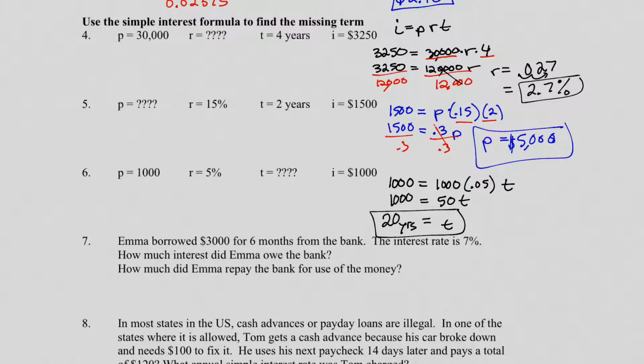Okay, so we have 1,000 as interest charge equals 1,000 principal times the rate of 0.05 times the time, and we're going to simplify those two to get 50 and divide by 50 and we get 20 years. So this is saying if you borrow 1,000 at 5%, how many years will it take you to be charged the same amount as you borrowed? Okay, so you're going to have to pay back $2,000 at the end of 20 years. Okay, so it takes a while.